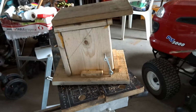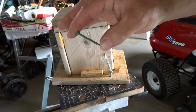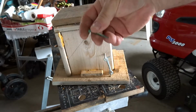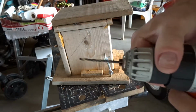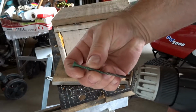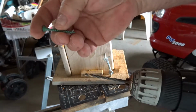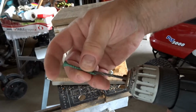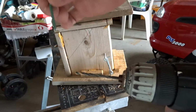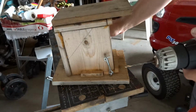Okay, so for the screws, like I said, I'm using these really short deck screws, or I don't know, it'd be for like really thin deck boards, but that's what I'm using. And then what you want to do is get your drill out, get a drill bit that's just slightly smaller than the screw threads. You can tell using your finger, or else if you have bits that come inserted in a holder, you can just check with the screw. And so here we go.